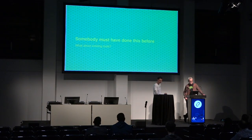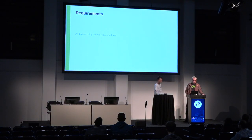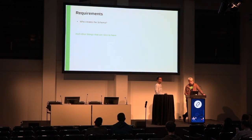So we spent some time looking for existing tools, and we laid down a couple of requirements. The first obvious requirement is a tool for migrating data from Postgres to MariaDB. But then, who will be creating the database schema? In our case, we want to make sure that the schema on the MariaDB side exactly matches what OpenStack expects. So we didn't want the migration tool to create the schema. We wanted to use the OpenStack tools like keystone-manage db_sync or nova-manage db_sync, whatever the tool is for the project, to create the schema on the target side, and just use the migration tool to migrate the data itself.